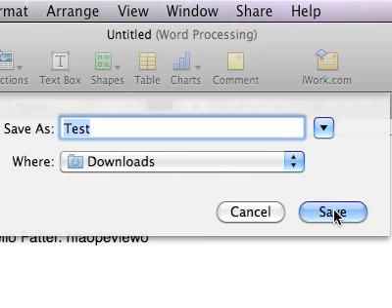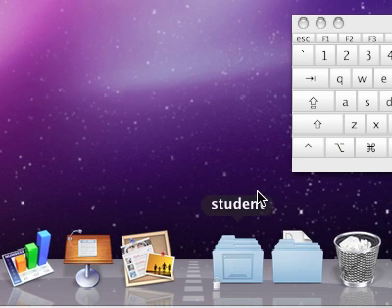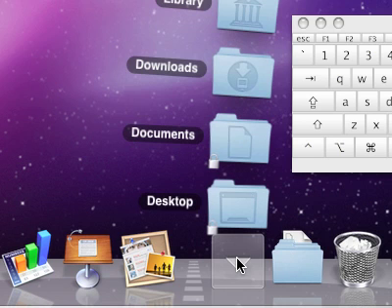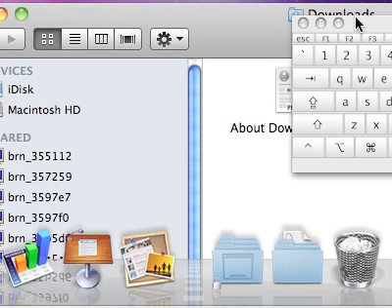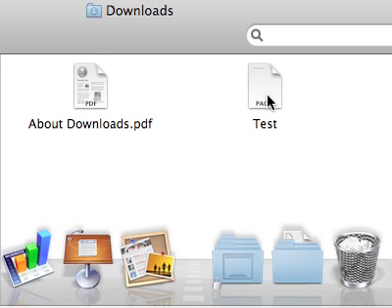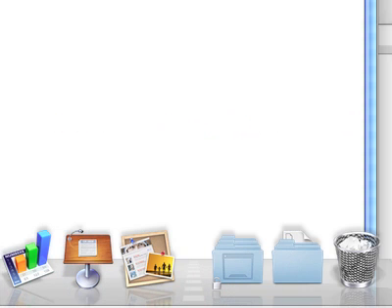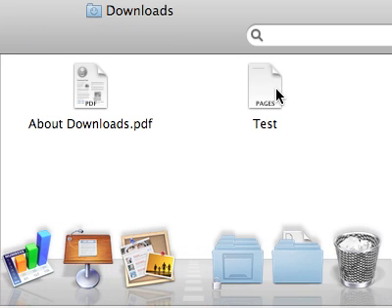Now I click save, and it will go right to that downloads folder. Let's try to find it now. Down here at the bottom of the screen, I will see that I have my documents folder, my student folder. It's going to be in my student folder. I click on the student, and now I'm going to look for downloads. I click on downloads right from this menu right here, and up pops a window. It says downloads. Okay, and there's the file called test. That file is this project right here, and it's inside the folder called downloads.